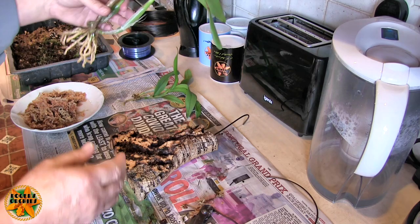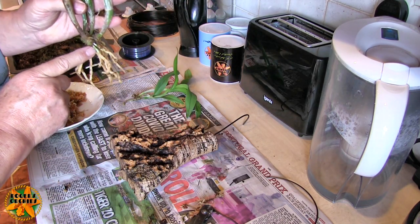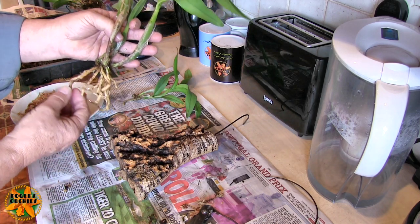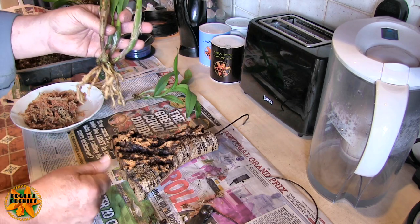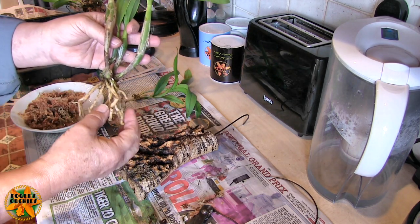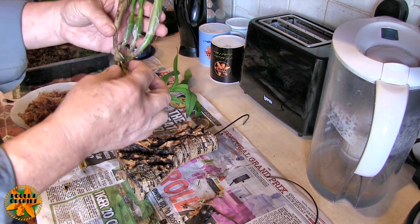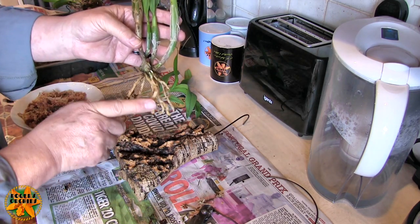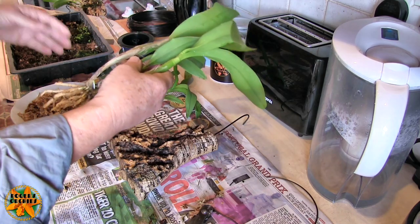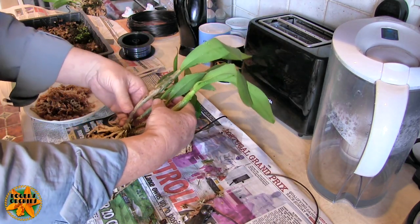Right, we've got our main plant with our growth, plus some new roots starting, and the older roots, many of which have been trimmed, are white. Cattleya roots are not naturally that colour. They're bleached, in effect, by being stuck in sphagnum moss. New roots will have white with a green tip, but they will turn a different colour to that as they age. You only tend to get that colour when you've been buried in moss. So that's going to go.